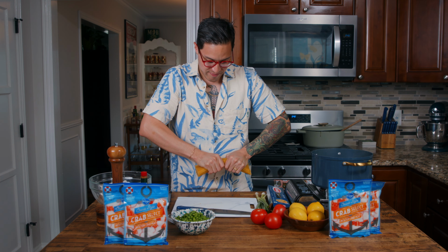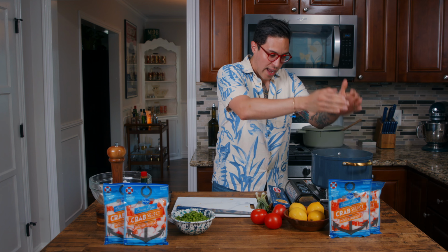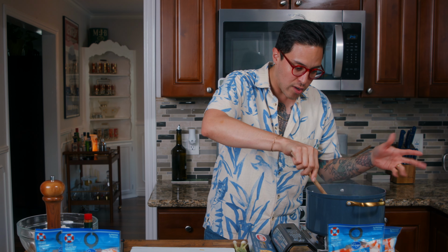Now, the reason why I think they're breaking them is because it's a salad and you're gonna mix things together. I think it would be hard to have like full length noodles in here while you're trying to toss everything. So I think they're just trying to minimize the size, okay? So I'm sorry. Okay, sorry, but okay. Now we're adding it to the pot of water. You wanna stir it around, let it cook for 10 minutes and then drain it.